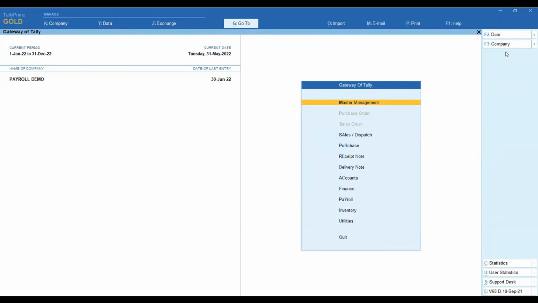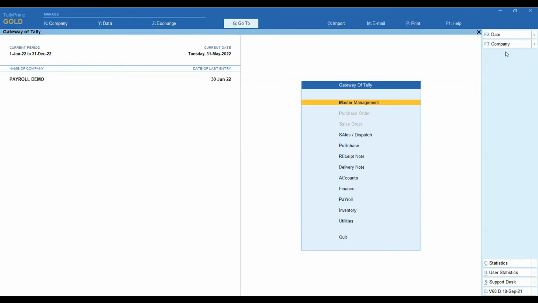So for the payroll option, first things you have to understand is that you must have a database of all your employees saved in the system. By that, I mean you must have a list of employees with their personal information, phone number, email address. So all this will be useful when you're generating the payroll report.